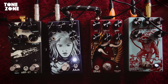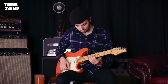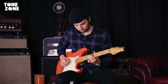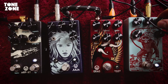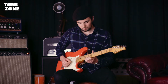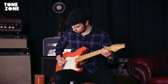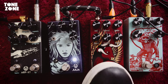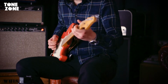Gonna start off in the standard mode. We got a tap tempo here. You can also change the shapes. Now let's check out the harmonic.